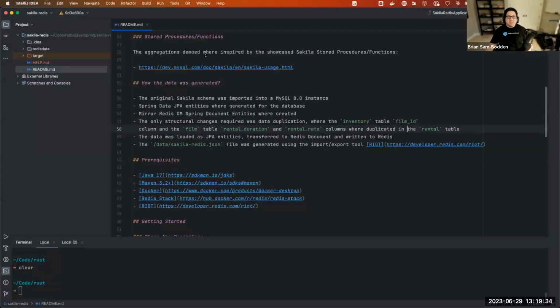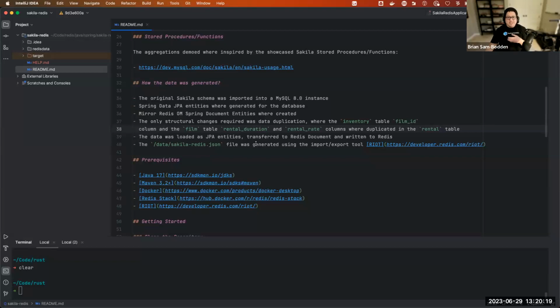I only have a README in there. So I put a README that basically describes what was done to the project. You can see that in the conversion, I loaded the MySQL schema into MySQL. I mapped it to JPA entities, so I generated code for Spring Boot to create JPA entities. I loaded the data into those entities. I also created mirror objects that were annotated with the Redis annotations. And then I created a generated method between the two objects that could map one to the other. And then I saved the objects to their Redis destination.